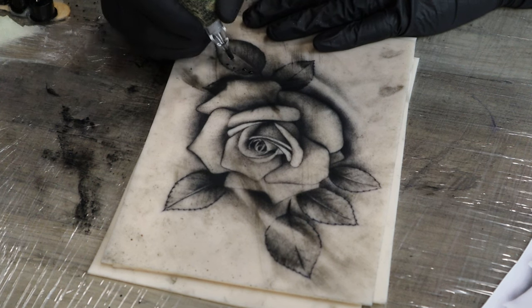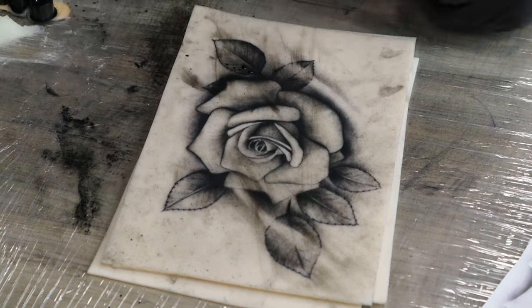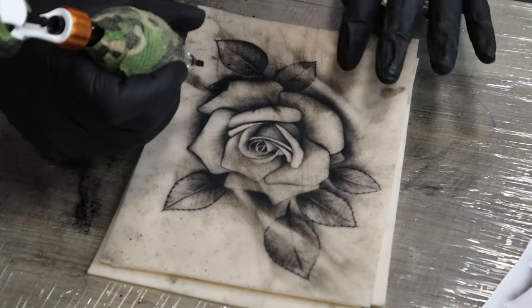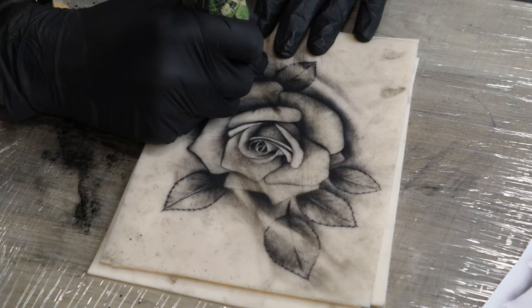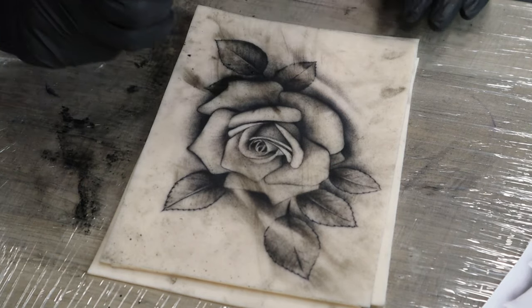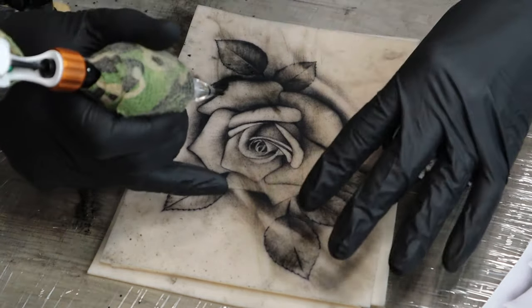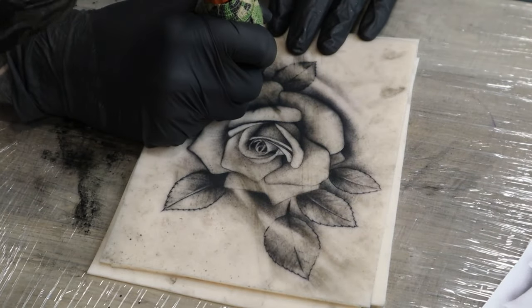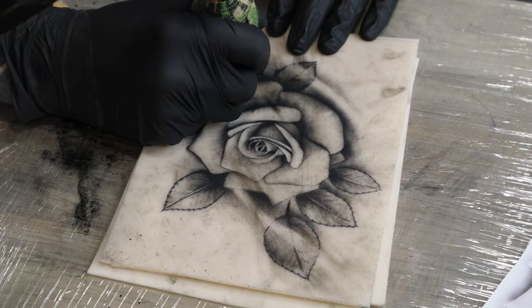Now I don't want to get too carried away with this because I've designed this in a way that I want them to be very background. There's only a couple of the leaves that I want to have some detail in, and that's mainly towards the end of the leaf, so as it comes in it gets darker, and that way it makes the rose stand out a little bit more.